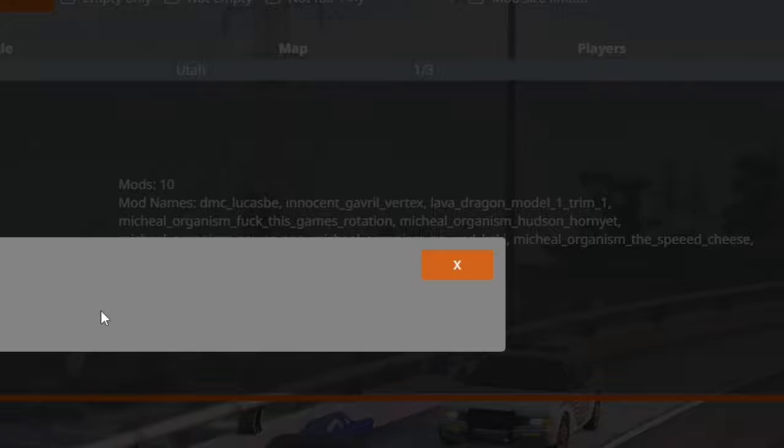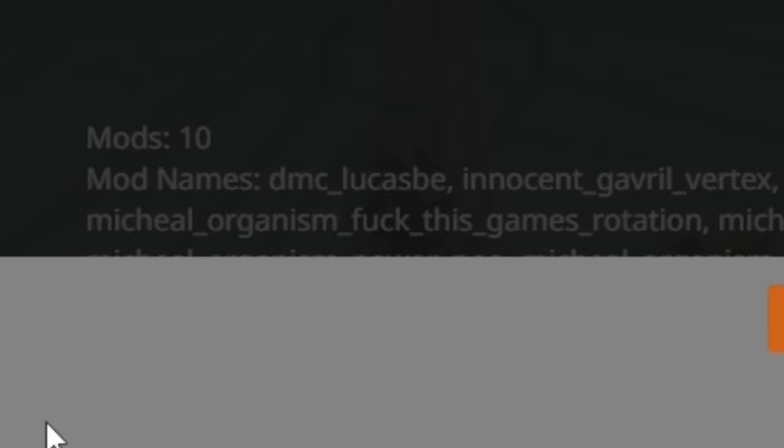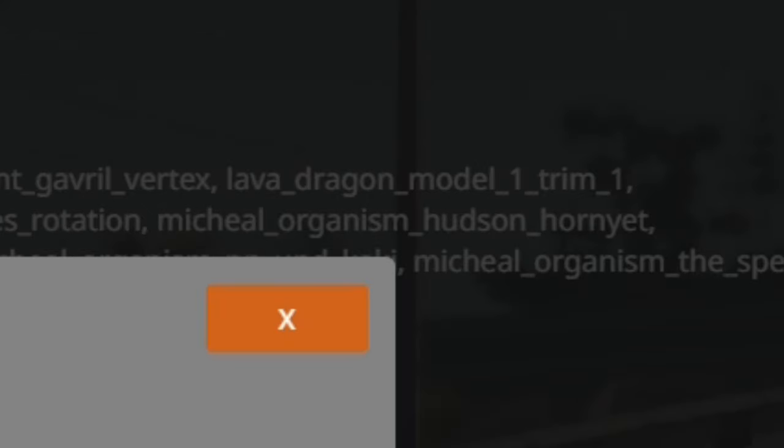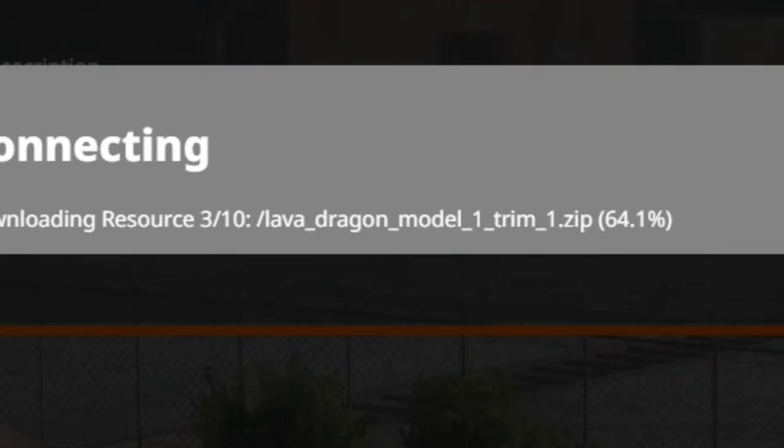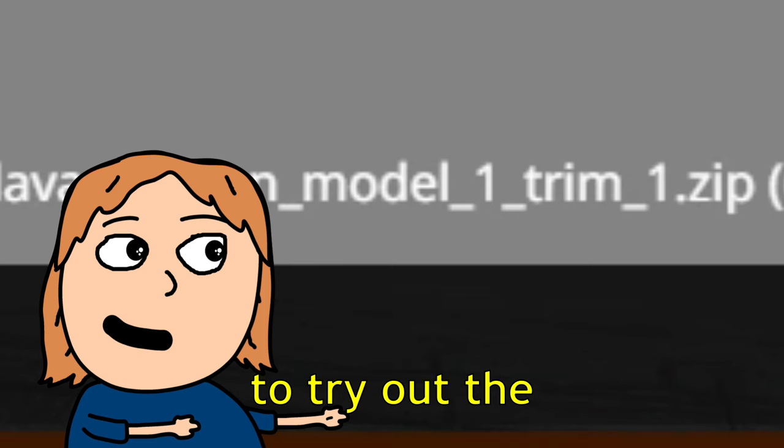Look at all these mod names. We've got Michael Organism, fuck this game's rotation. Michael Organism, Huds and Horny Yet. Michael Organism, the speed cheese. Lava Dragon, Model 1, Trim 1. Did you not name it? Yarr. No, I forgot to. I was too stressed from making the car. I can't wait to chart the Model 1, Trim 1.